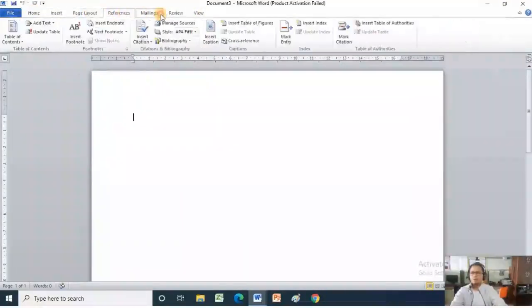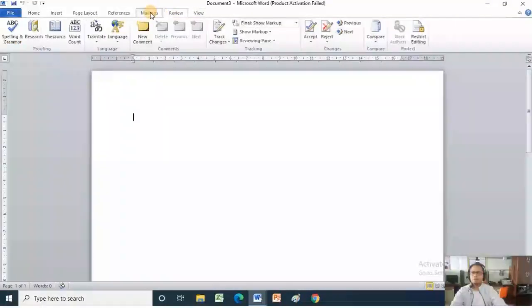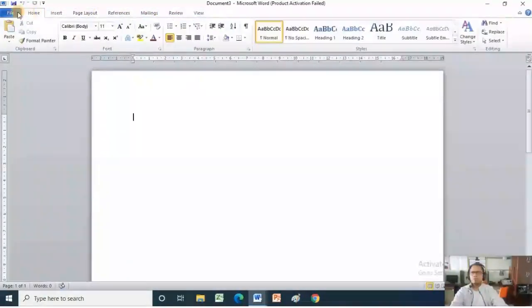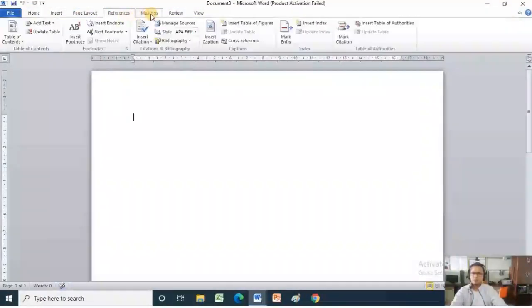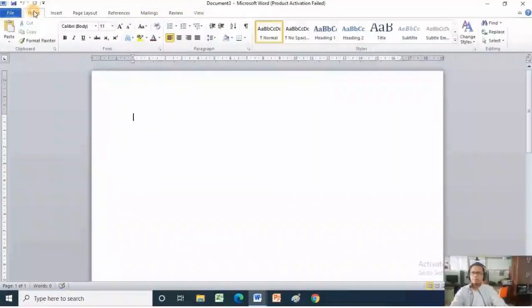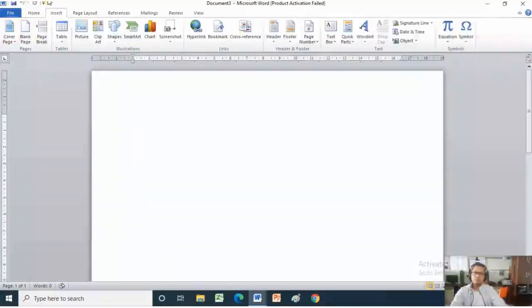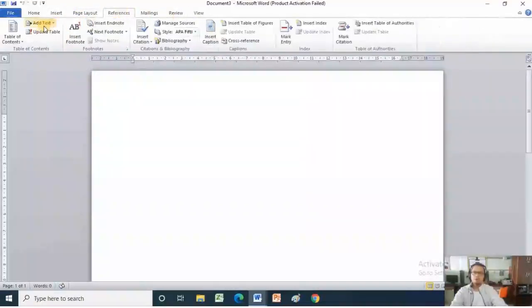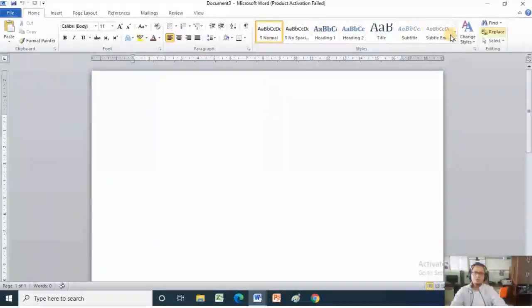Now if you come down here, these are different tabs. When you click on each of these tabs, it will list the tools that it contains. These are different tabs. This bar is called the ribbon. The entire thing is called the ribbon. So Home has its own ribbon, and so do Insert and Page Layout. Each tab has its own ribbon, and in each of these ribbons you will find tools.